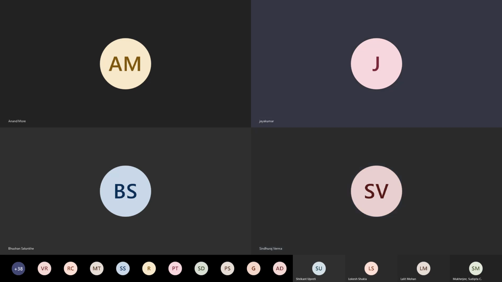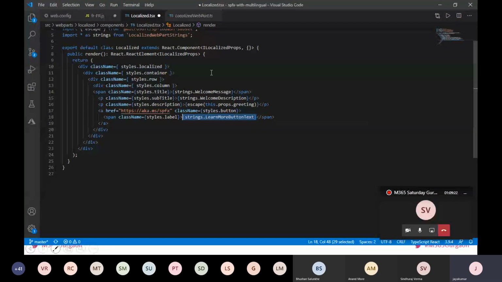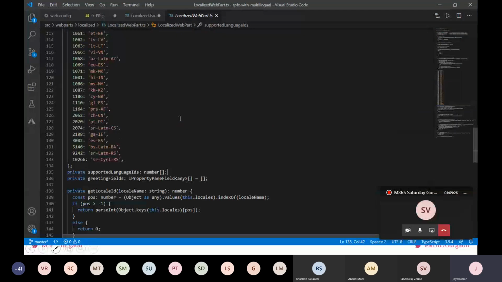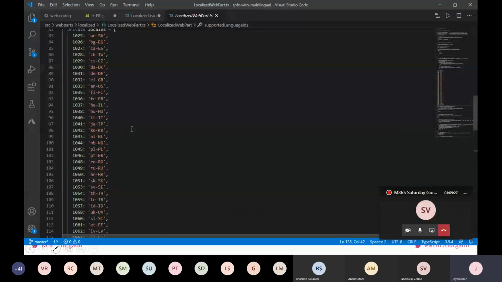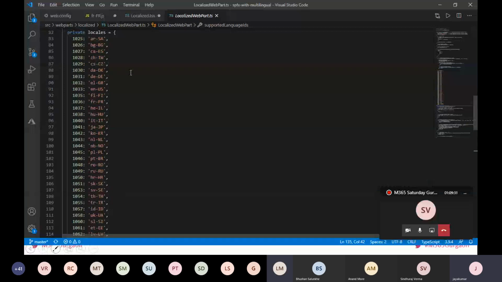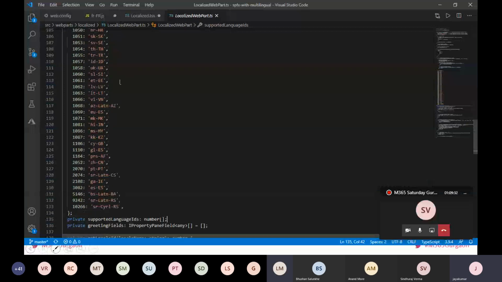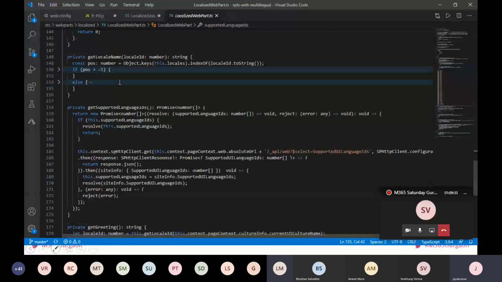Yeah, so let me share it again. For dynamic content, if you are building a web part, then you need to plan accordingly. That is why I have shown you a sample here. I have uploaded the same thing in GitHub as well. You just need to plan it and get your properties section.